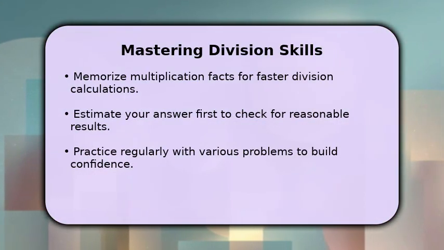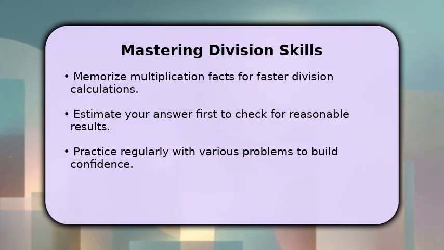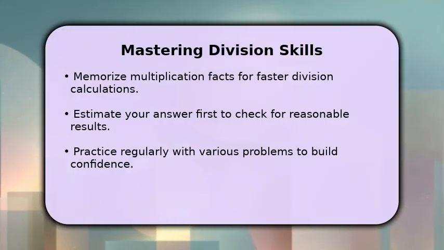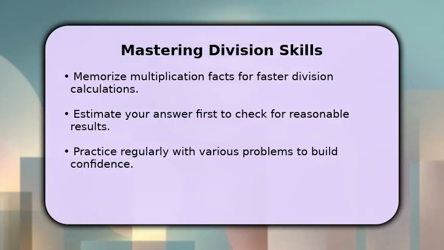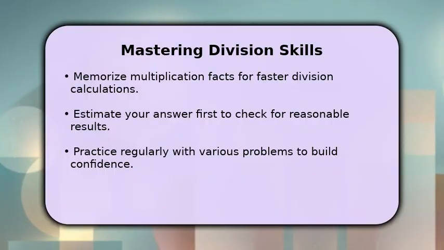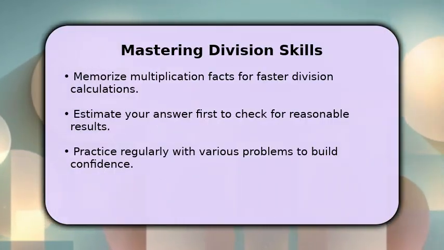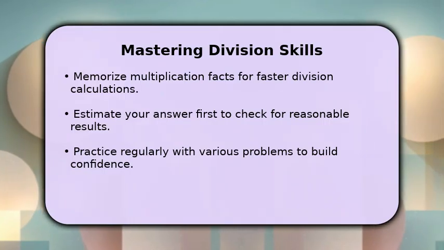To truly master division, here are some practical tips. First, strengthen your multiplication tables. They are the backbone of quick division. Second, always estimate your answer before solving to ensure your final result is reasonable. Finally, consistent practice with diverse problems, from simple to complex, will significantly boost your speed and accuracy.